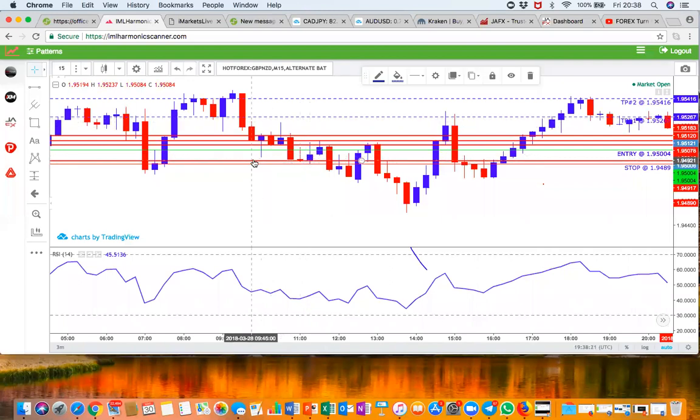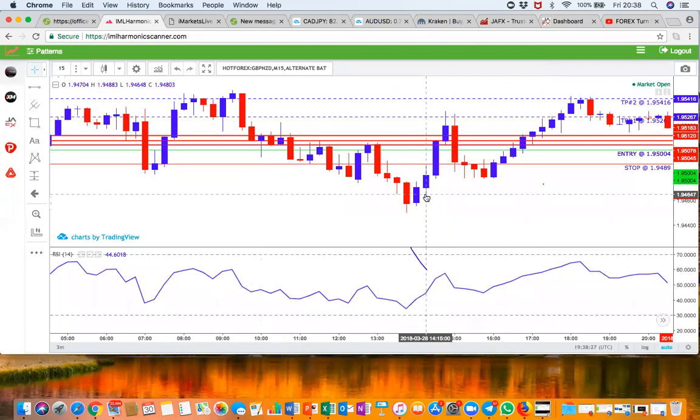Let me just take this one off, it's quite close to the stop loss. I mean, yeah, so we're just going to use these three. But why I drew that one which was close to the stop loss is because of this candle. This candle hasn't touched the stop loss. This one as well hasn't touched the stop loss. That's why I did draw that line before.